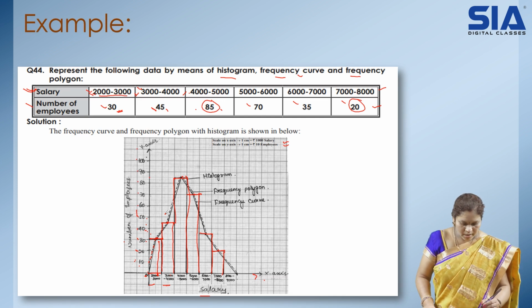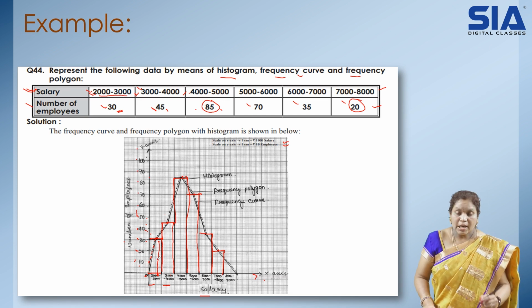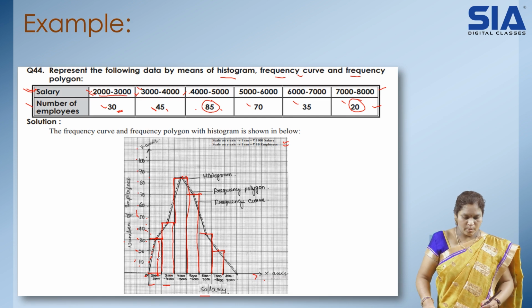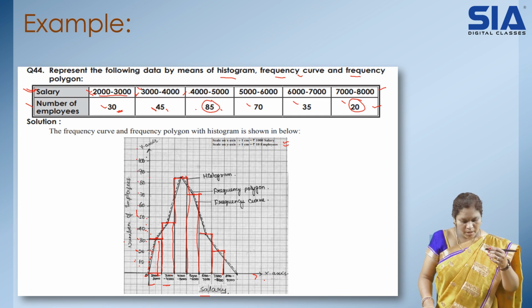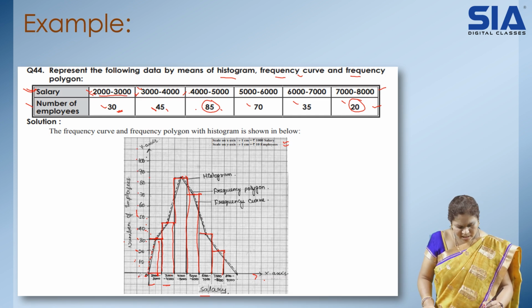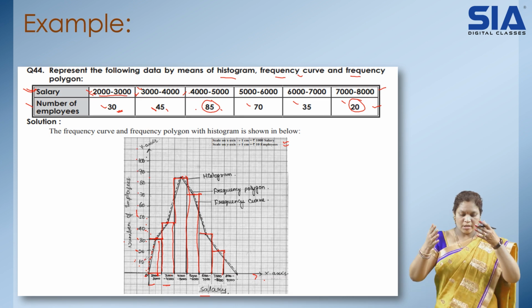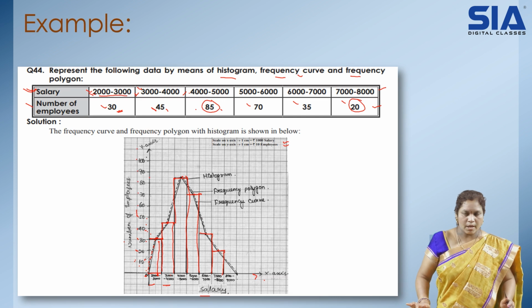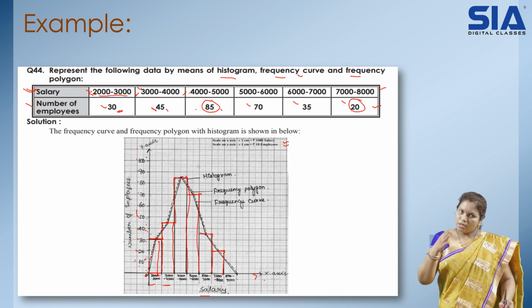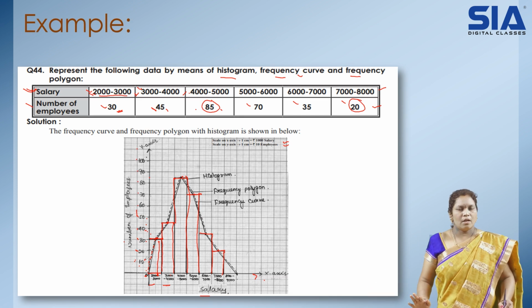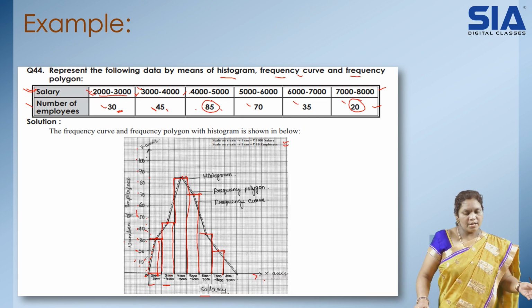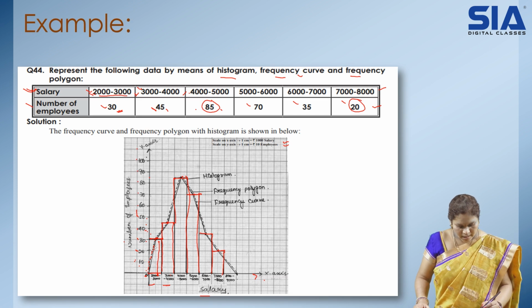So what I have done is take a slight gap, and using a scale you have to draw the frequency polygon. Take a scale and join from the beginning. You have to join from the beginning of the y-axis, not directly from the midpoint, and you can extend it also. There is no rule that you have to start or stop here. Whatever histogram you get, you have to cover the entire histogram with the frequency polygon and curve. You can drag the curve or polygon up to the end, and at the beginning you can also drag it down to the axis. I have drawn it like that here.